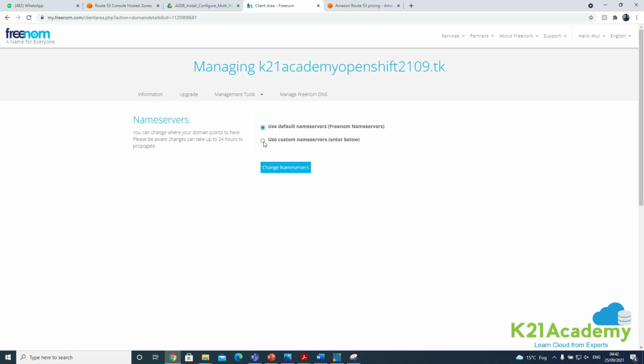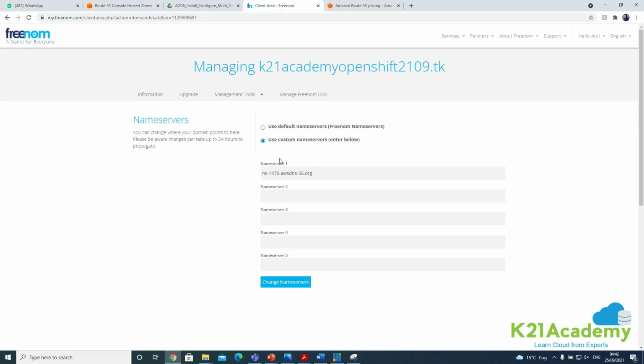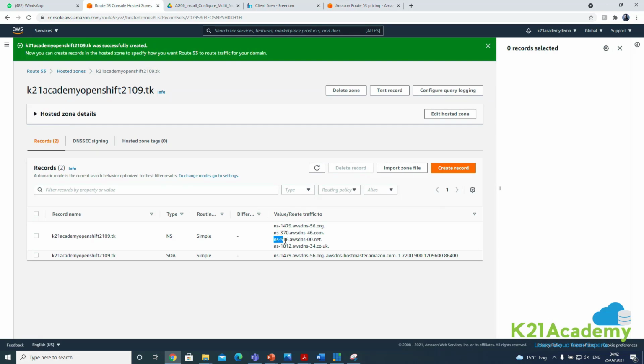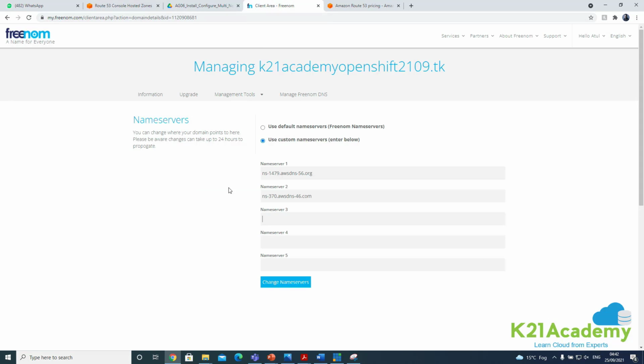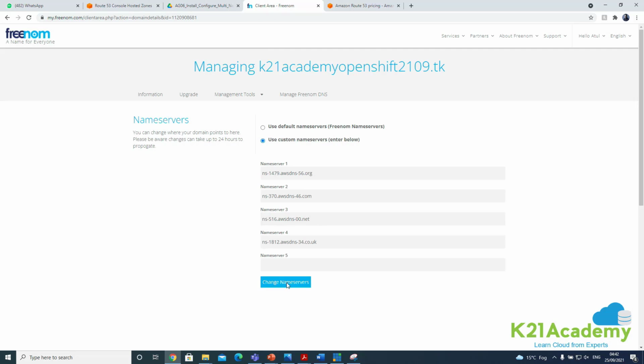This is where you select use a custom name server and put the first entry here. Then the second entry as this one, the third entry as this one, and the fourth entry as this one. Then say change name server.